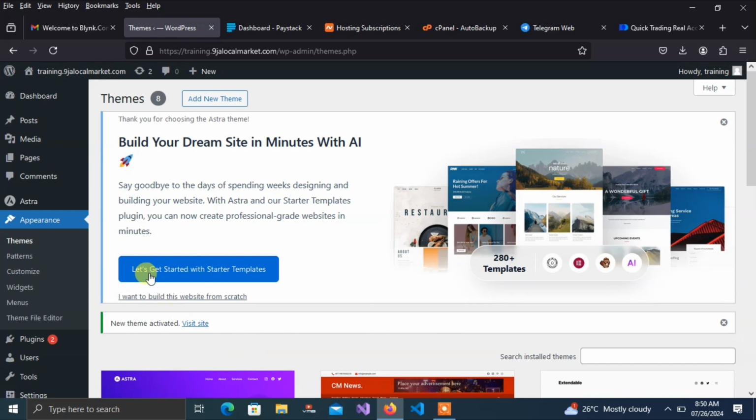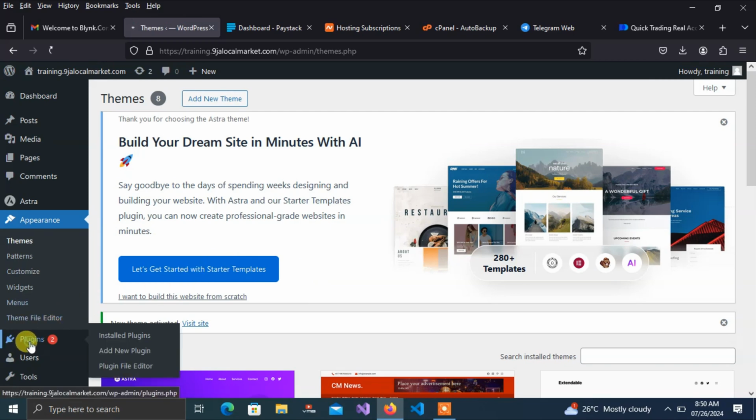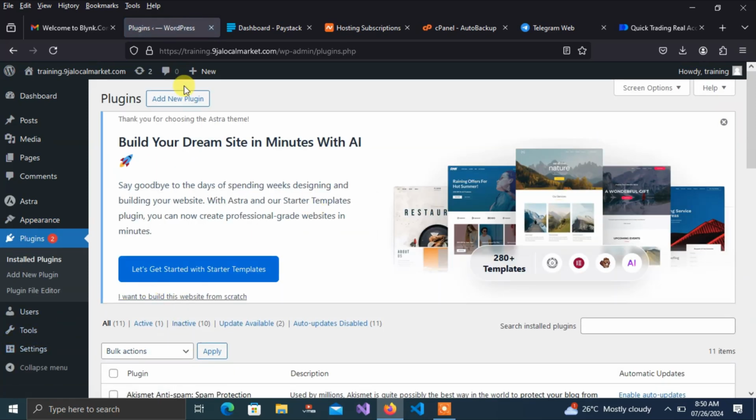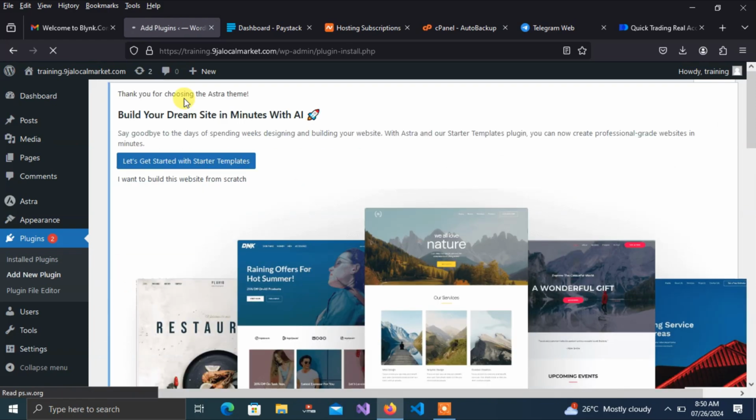Astra theme always comes with a starter template, which you can easily install here. But in case you didn't install it here, or something happened and you didn't get it, just go to plugin, and then go to add plugin.